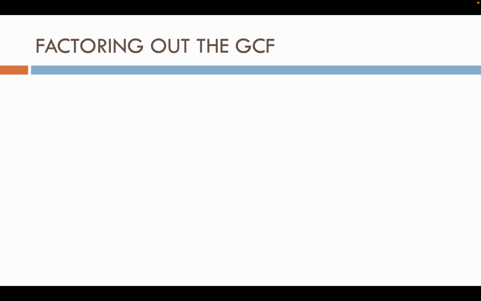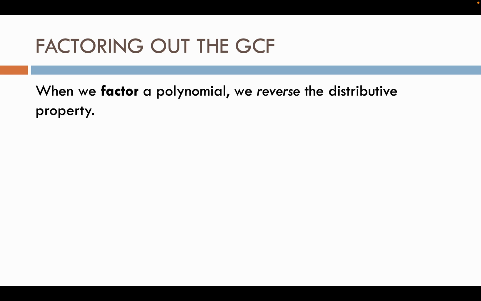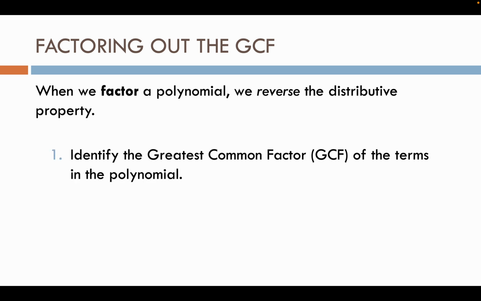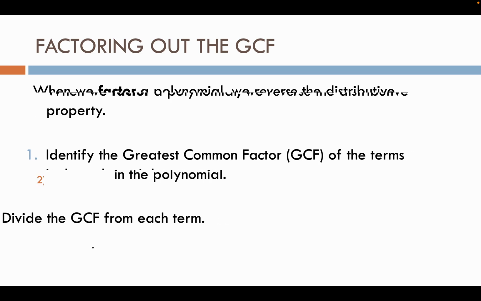First, let's discuss what we sometimes need to do when we're factoring a trinomial that has an a value greater than 1. Sometimes we need to look for what is called the greatest common factor, and if we find one in our trinomial, that can make the rest of the factoring process a little bit easier. So what we want to do is first always look for the greatest common factor of the terms in the polynomial. If there is one, then we can divide that greatest common factor from each term.